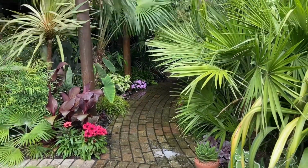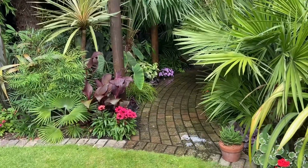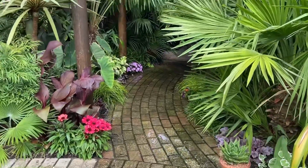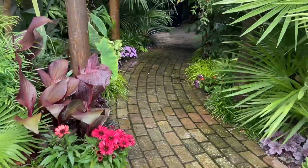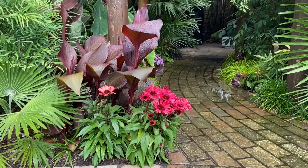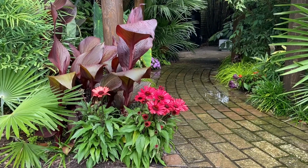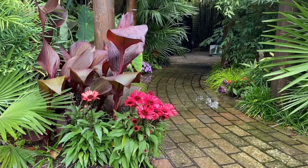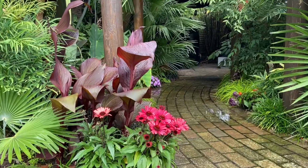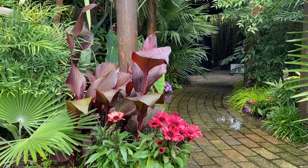So it's now a few days later. It's actually Sunday afternoon. I finally managed to get out here and finish the planting off. So let's have a look at what I went for in the end. So start off with, I planted these Echinacea Sunseekers Red with the daisy-like type flowers. I thought it just added a little bit more colour to the front of the path with the canna Red Velvet behind it.